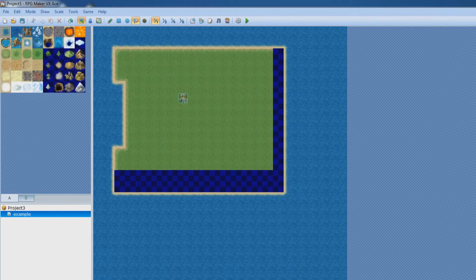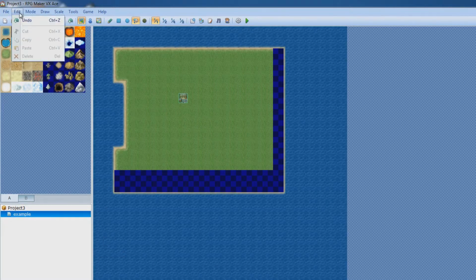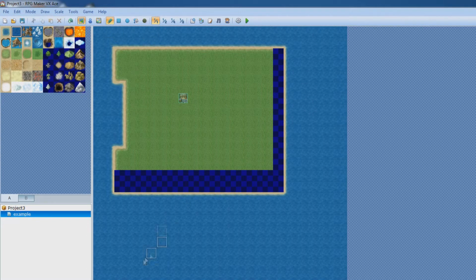So we're going to define our island a little bit more. First we're going to define the ocean. Made a mistake there. See, you always want to make sure you have the right tool selected. You can add depth to the ocean by having these deep parts of the ocean. Say for example you can get a canoe or something, but you don't want it to be able to pass the deep waters. You can definitely set it to that. So we're going to finish this up here.